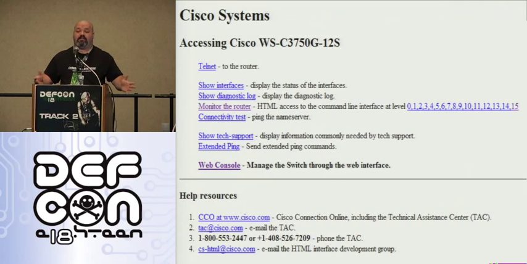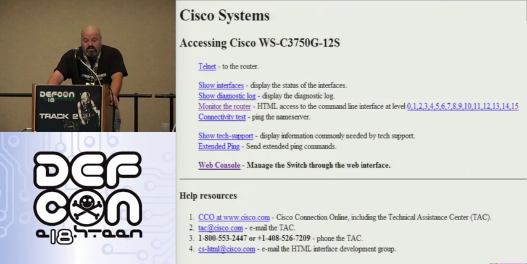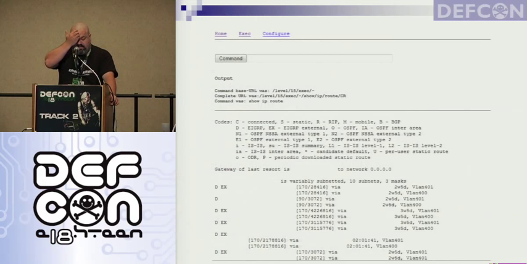So I was running across a number of Cisco devices, and I was doing a random search. I wasn't looking for anything specific. And I found one of these, again, it's another Cisco web interface. And so, well, let's just go right for level 15. And I did white out some of the things on here because at the time, this was an open problem with this company.